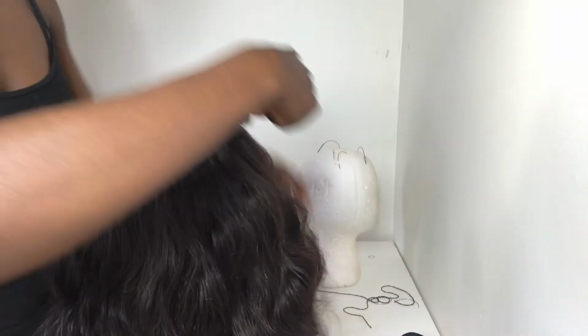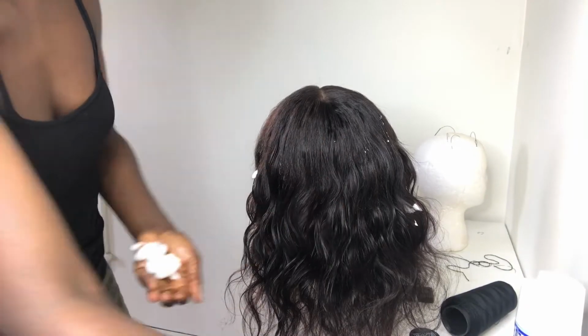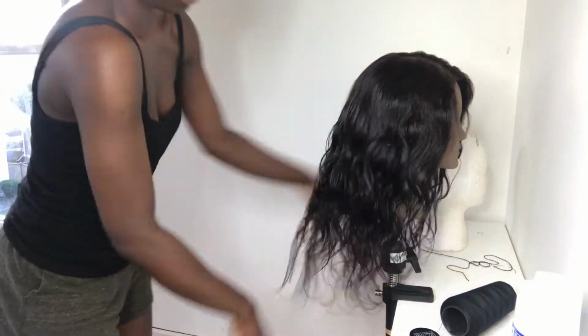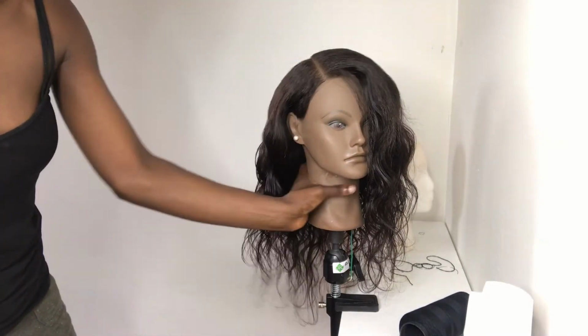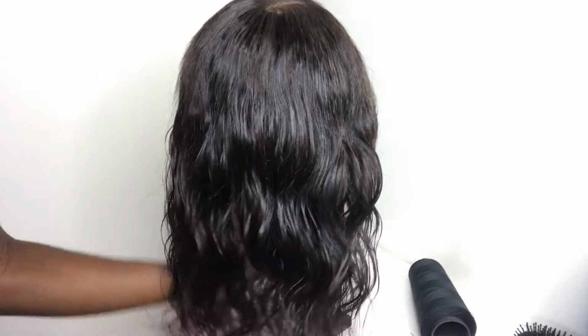But since my client decided that she just wants the natural wave that came with the hair, I'm just gonna put some Style Factor Edge Booster hair pomade stick in strong hold on it, along with some mousse to help with the flyaways and help define her curls just a little bit. And look at it, we are all done. You just have to brush and make sure that her leave out is blending well with her hair. So you don't want her to look too crazy now. You want it to be seamless and unnoticeable. It blends in so well.